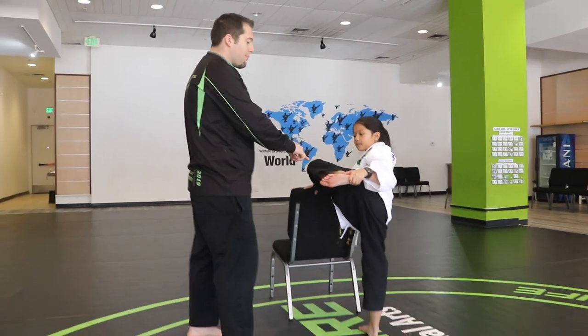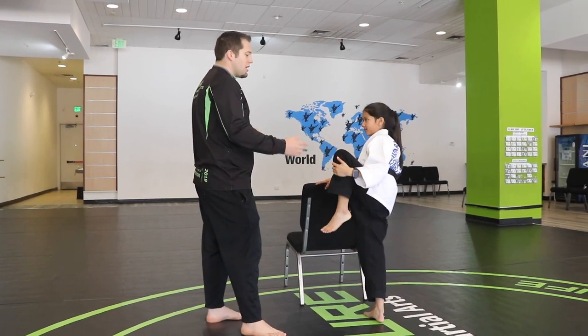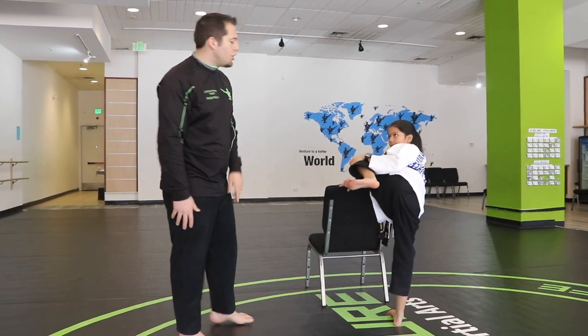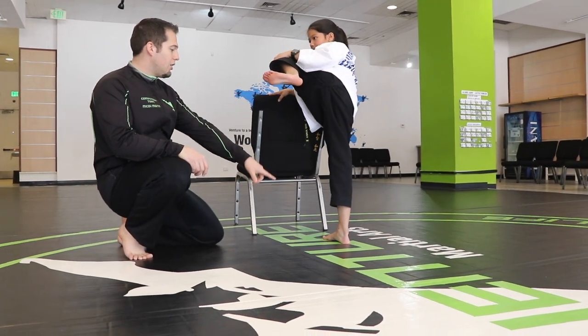So you can either grab your knee, or if you're really good, you can kind of grab your heel. For today, I'm gonna have you grab your knee. There we go. Then you're gonna pull in and try to touch your chest in a perfect side kick chambering position. So hold your side kick up like this. Now, watch your bottom foot. Make sure that stays perfectly in line, right?